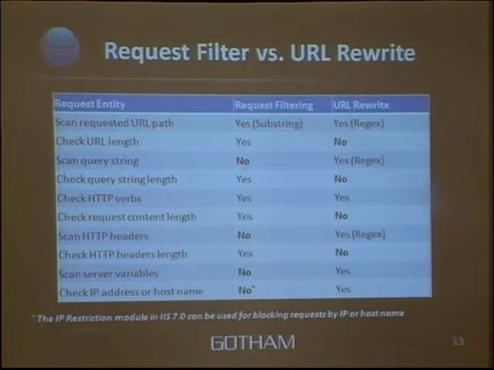The interesting thing is if you compare this module to the request filter module, I mentioned before that the rewrite module has a lot of cool features and capabilities that the request filtering module doesn't. But by that same token, you can see that the request filtering module does a lot of stuff that the rewrite module can't. There's really, other than being able to check for the HTTP verbs, they each do things that the other does not. And the other thing is, the first item there, scanning the URL path, clearly the regex capabilities is better than the substring that request filtering has. But as far as checking max length of the query string or the content length and so forth, that's something that you're only going to be able to do with request filtering. So certainly there's good use for both of these here.